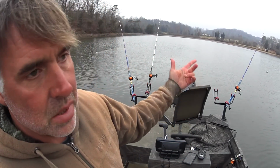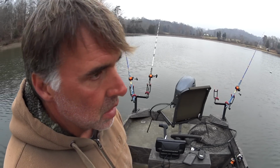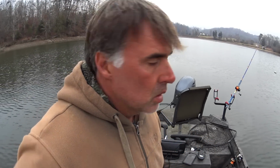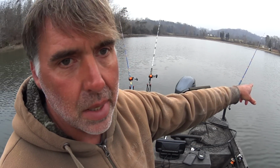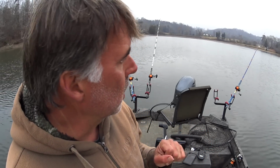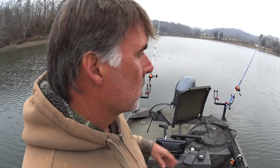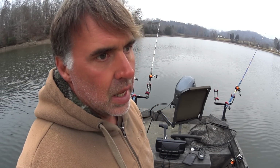I went ahead and pulled that suspended rod because it hasn't been hit since I've been here. Another thing I noticed was 99% of my bites are coming on the planer boards. As I was coming into this creek, this board over here was getting all the bites. I started wondering if this board had any bait on it. One thing I noticed was this board was a lot closer to the boat. And so I said, let me let some line out. So I let some line out, got it even farther away from the boat, and when I done that, we picked up that second good catfish in 9 foot of water.